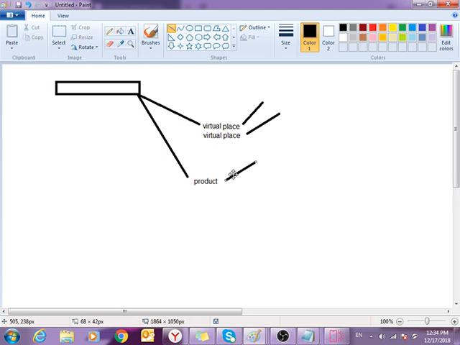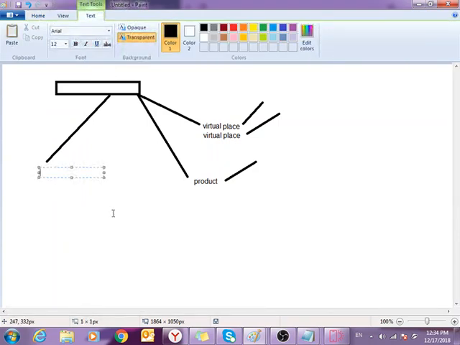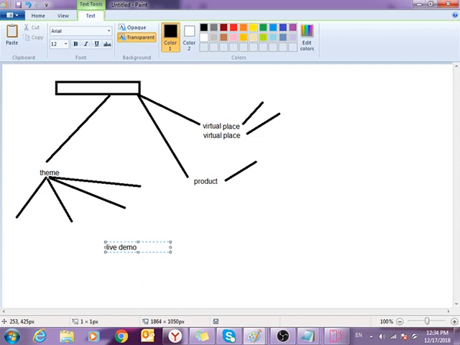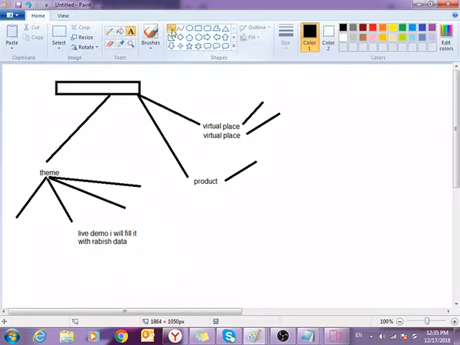But to the point, when they provide me with a theme, a starting point, I know where I'm going. Now the theme contribution part, if we started to offer it as ideas, I offer it like a live demo and I will fill it, sorry, with rubbish data. If you asked me to type some real text, I have no idea how to type it. That will be the marketer, somebody called a marketer, not me.